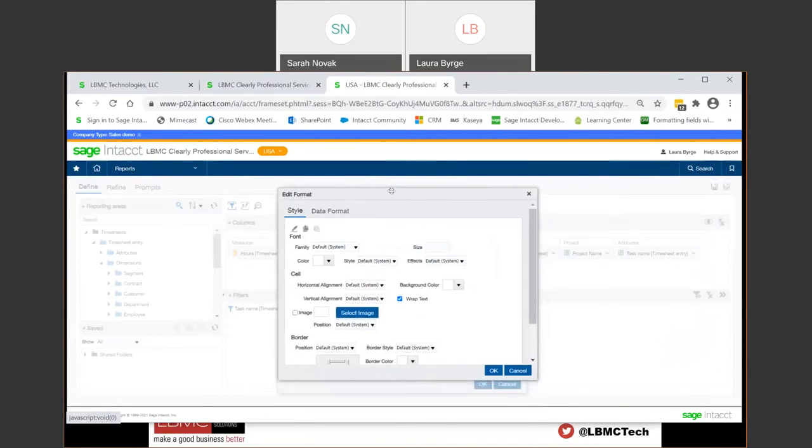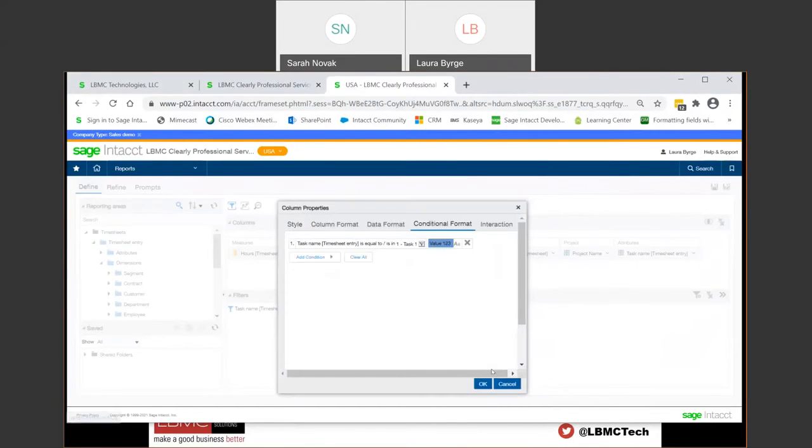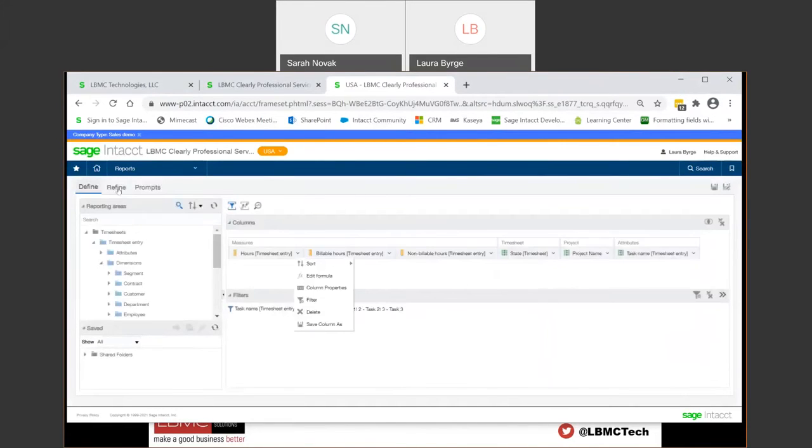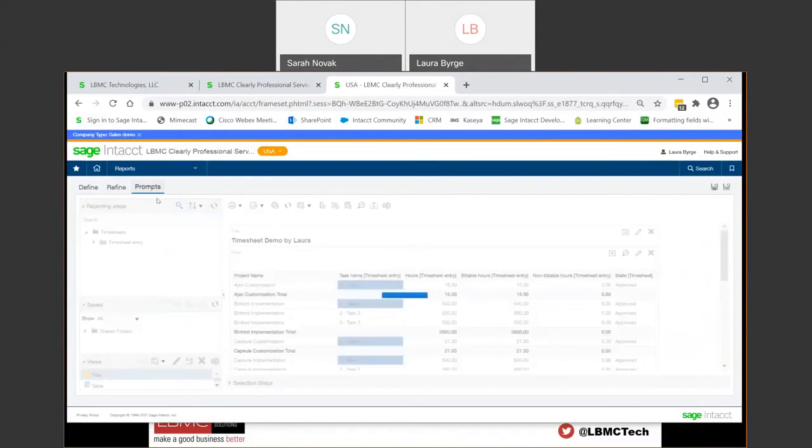It's going to bring up the style format. For anything that contains task 1 in that list, we're going to give it a color. Let's give it a blue. And then say okay. And say okay. Now when we look at our report, anything that has task 1 in the task name is going to show highlighted in blue. That's a good way to draw attention to what end users need to see, perhaps as a priority.